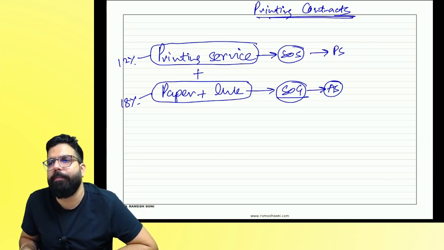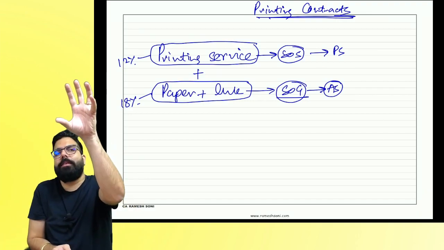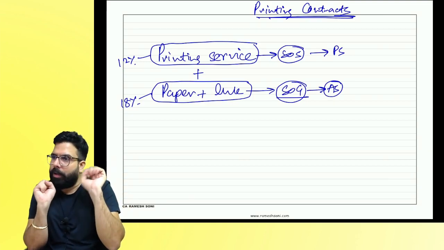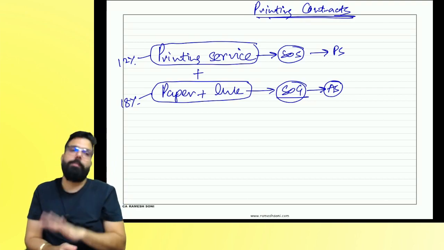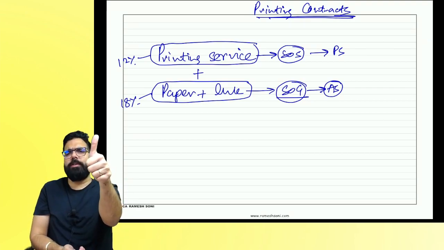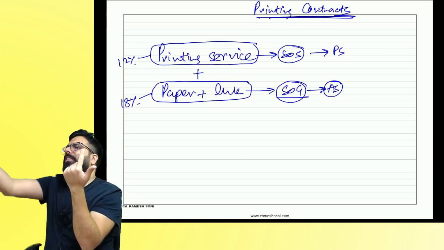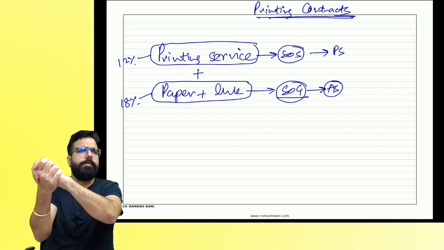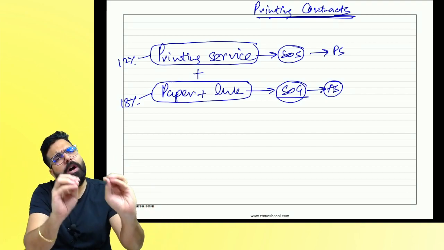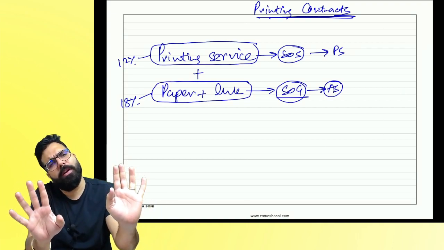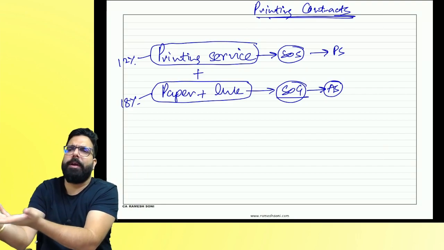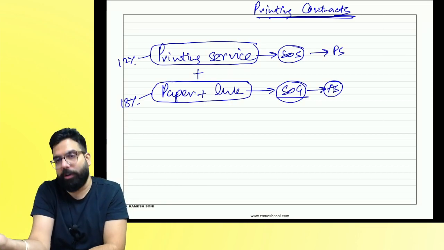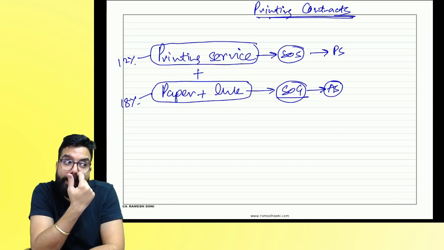What do you mean by ancillary supply? In a composite supply, the main supply is known as principal. All the other supplies are known as ancillary. Are we clear? Now, my question over here, is it a composite supply? Two or more taxable supply. Are they naturally bundled? When you ask someone to give you printing, they will give you paper, ink, etc. So it's a natural bundle. Is it supplied together in the ordinary course of business by all the suppliers like this only? That when you ask them printing, they will give paper, ink, etc. together. Otherwise, what will he print with? Otherwise, what will he print on? What is principal? Printing or paper, ink, etc.?